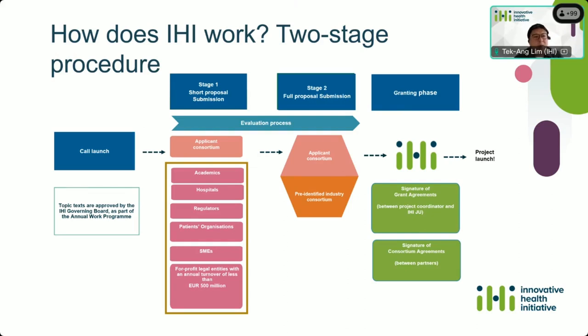This is what we call the stage 1 short proposal submission. You write a short proposal, providing the strategy that you see would be the best to tackle the objectives and challenges identified by our pre-identified industry consortium. The applicant consortium that has submitted the best strategy will then be invited to meet with the pre-identified industry consortium and work together on a full proposal that will be submitted and evaluated at a stage 2 evaluation. The stage 1 evaluation is a competitive one, whereas stage 2 is a go, no go decision based on what you have provided. If successful, then we will enter into the grant preparation phase.